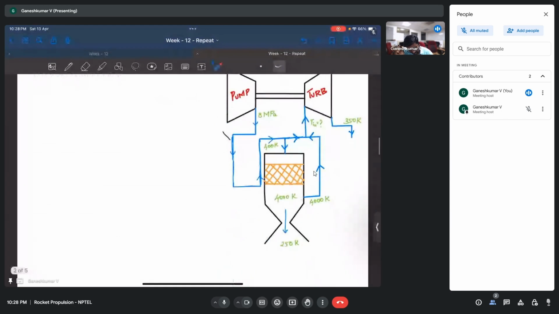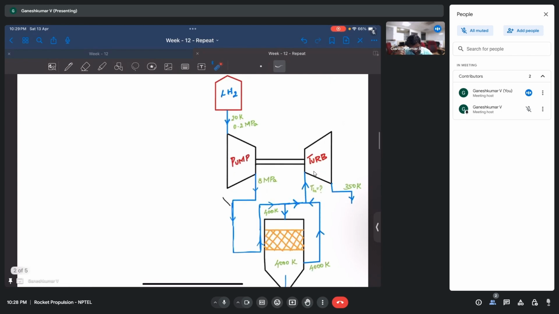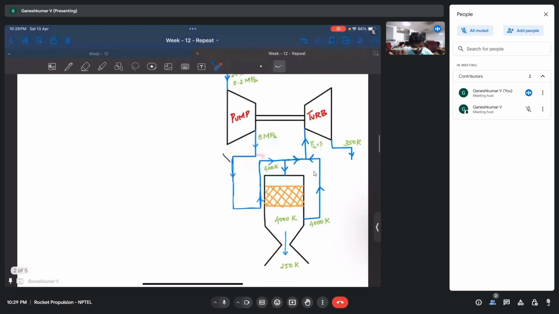Okay, so what happens is, in a nuclear reactor, we know that the temperatures are going to be very high, and we need to safeguard our nuclear reactor. If not, it leads to a nuclear meltdown. So we send the hydrogen gas, which is at a cold state. After it comes out of the pump, it will have a temperature that is fairly low, centered at 20 Kelvin, so it will be a little higher than 20 Kelvin. And since 20 Kelvin is a low value, you can use it to cool down the reactor.